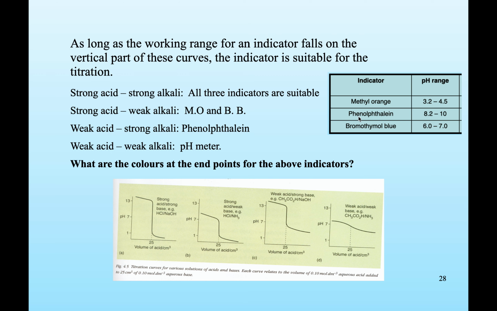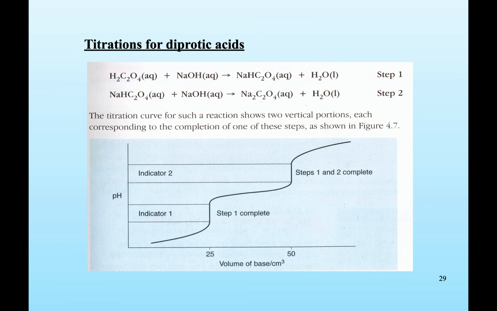With phenolphthalein, if we're starting with an acid, it will be colorless, so the end point will be the first permanent faint pink color. If we're starting with the alkali with phenolphthalein, then it will be pink to start off with, and the end point will be when the pink color just disappears. Okay, those are the two key ones to remember. Just something to mention before you go on to do some questions.